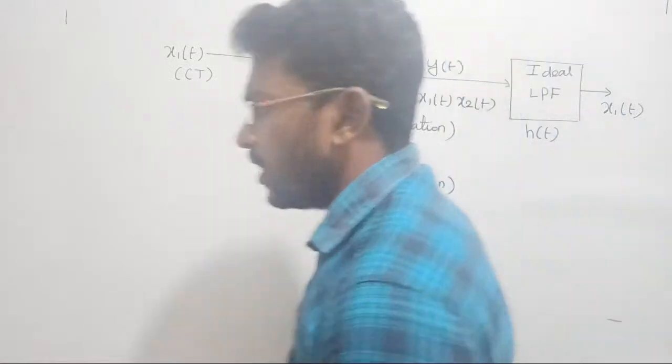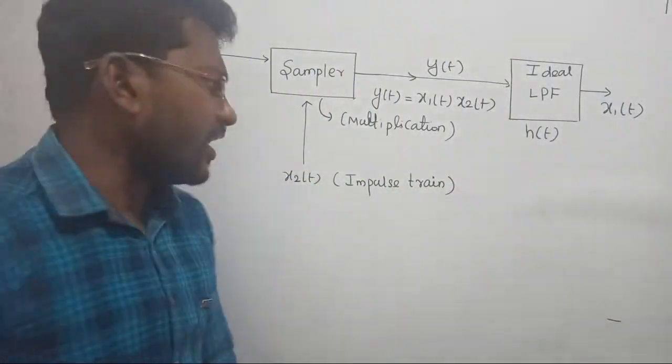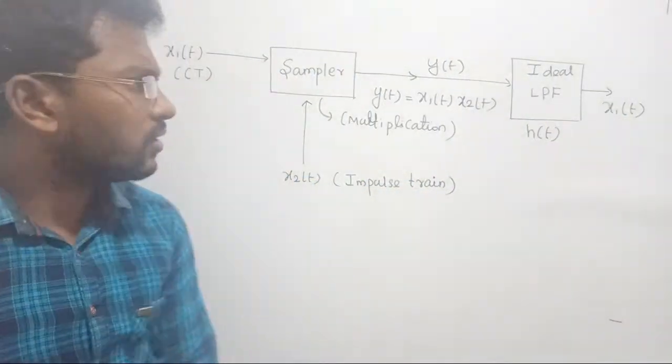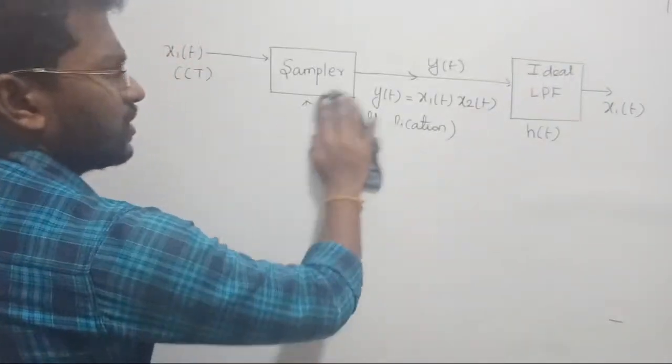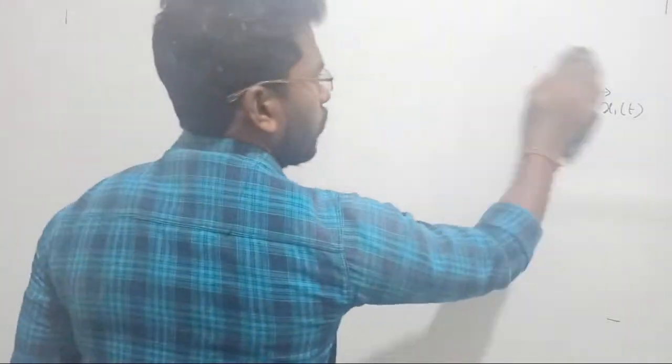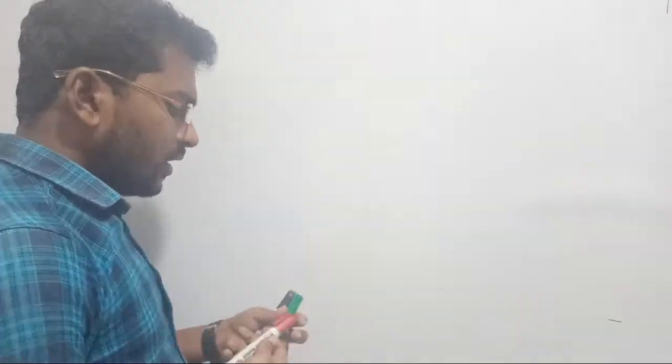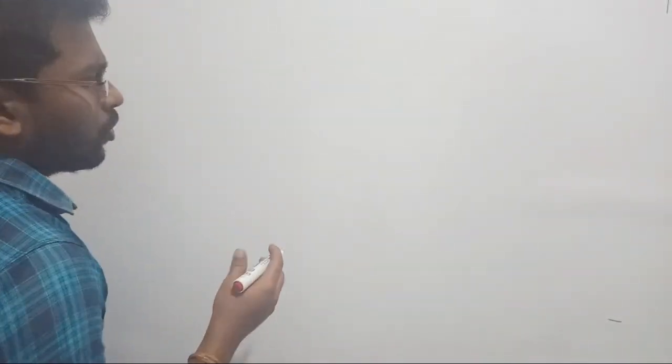Let me demonstrate. Let us rub this diagram. Let me take this impulse train alone. Okay, we will rub these things, and hereafter you might get a clear idea. Overview is over. Slowly we will take each and every part, and let me demonstrate what will happen in each part. So the first thing is, let us talk about the impulse train.